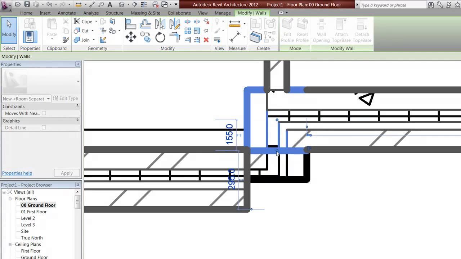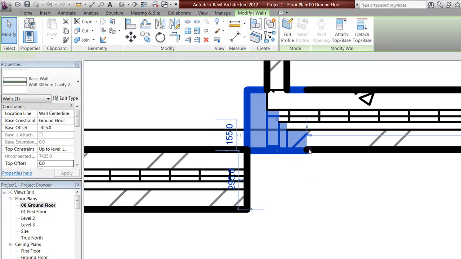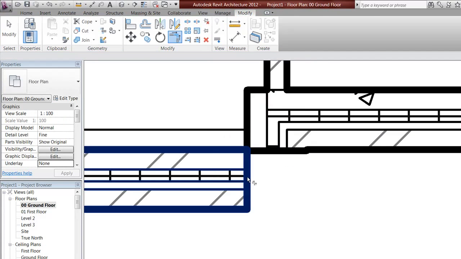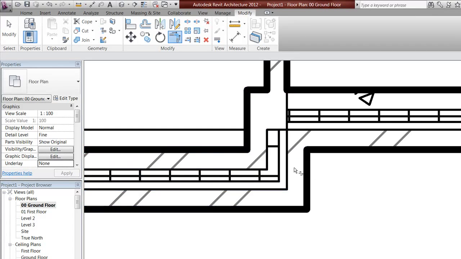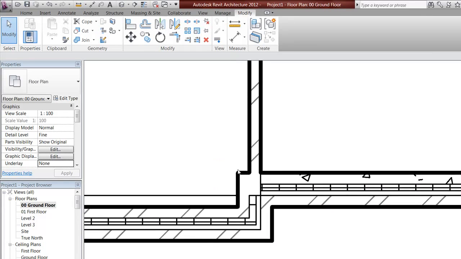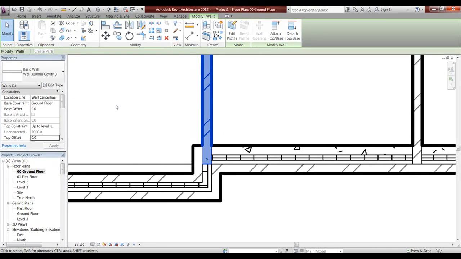So I drag it back, actually allow joint again, and trim. And there you see it can join it up. And obviously this wall as well.